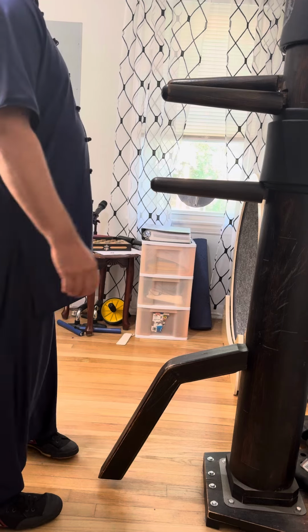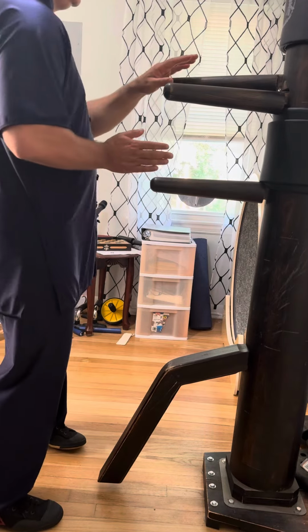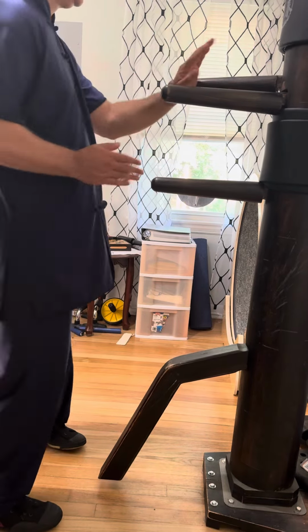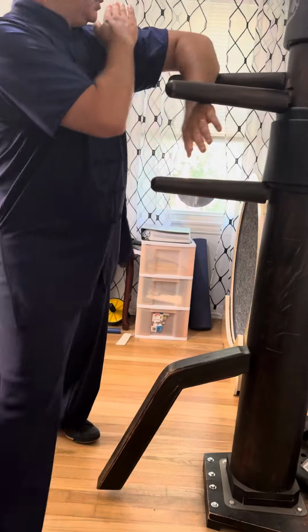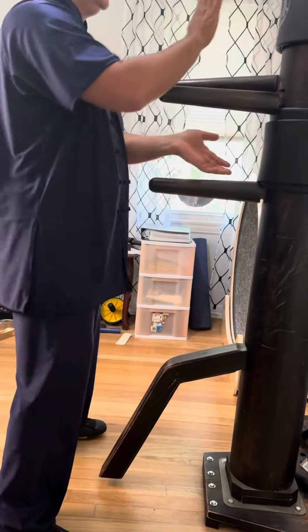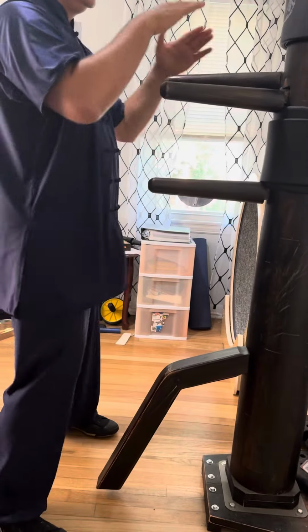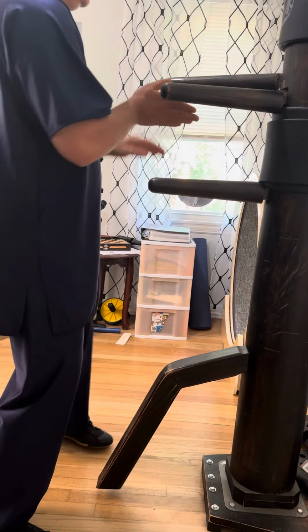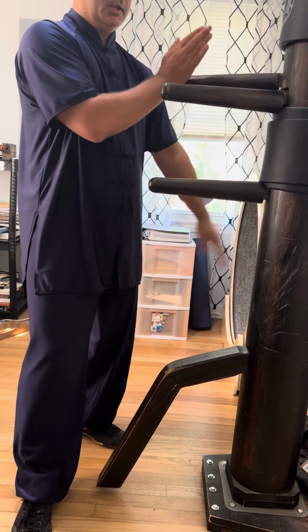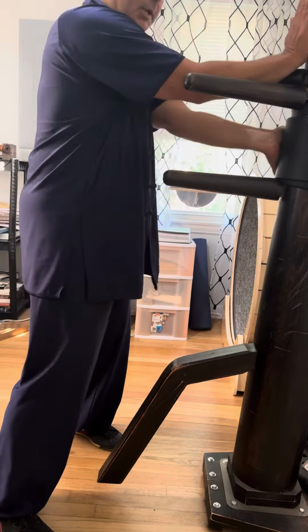So now we're going to go to the next part. One, two, three, and then four, okay? And one, two, one, two, one, two. I'm just dividing it into one and two every time. So one, two, three, four, here, and then here, right? And then now you're going to go here and here, and this is again, okay, right?